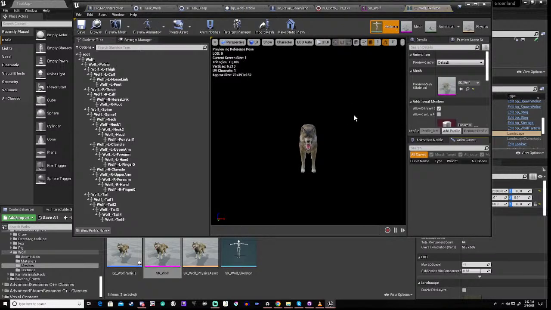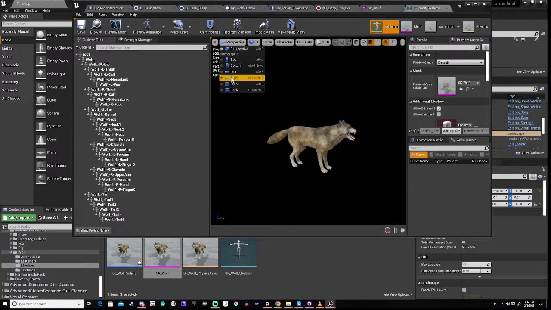It might be hard to see this, but actually the best way to do it is look at it in wireframe.